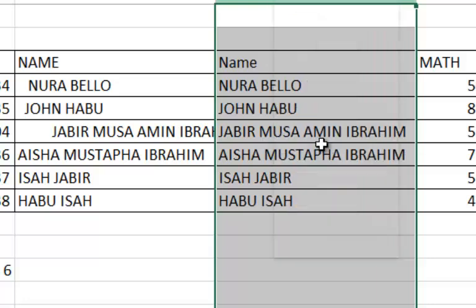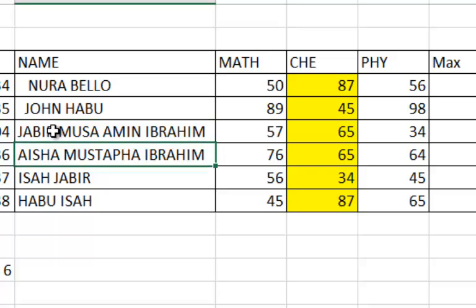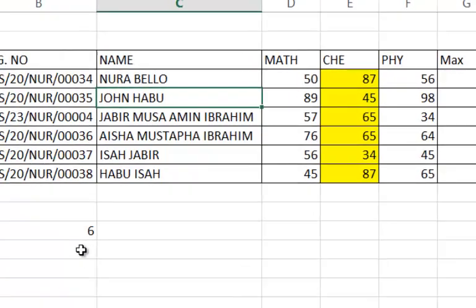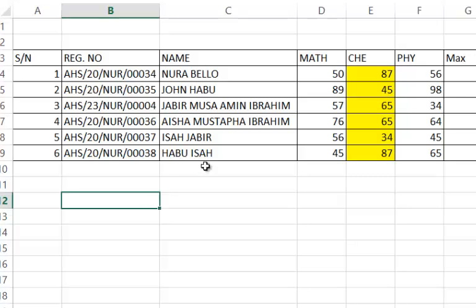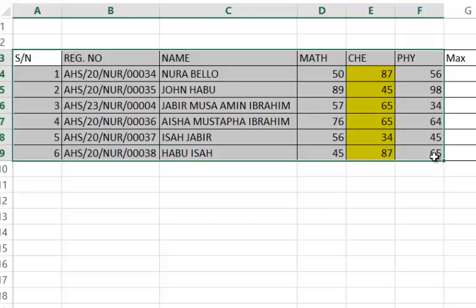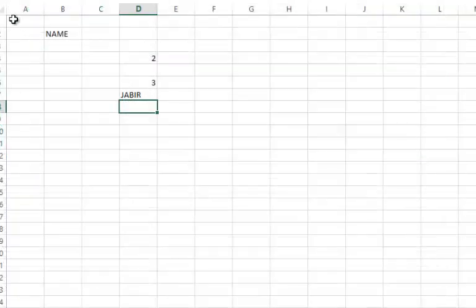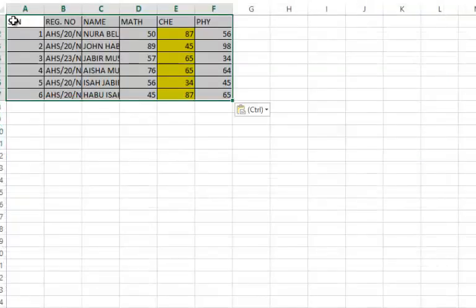Chart can be used to plot a graph from a given data. One example we have here, since we are dealing with subjects, we have 3 subjects, and we want to plot a graph of this particular student with their scores. So I would like to copy it, go to another sheet and paste the result.